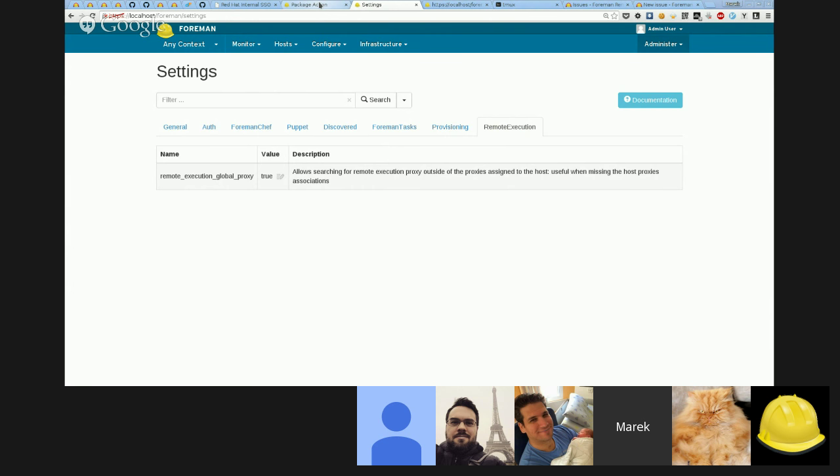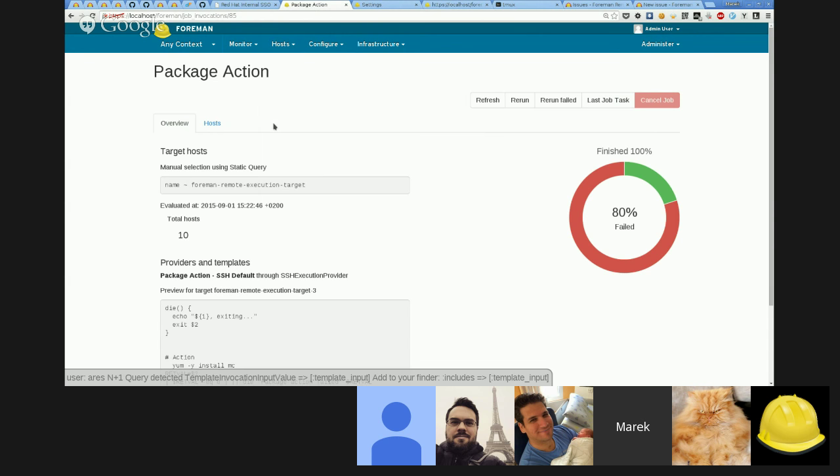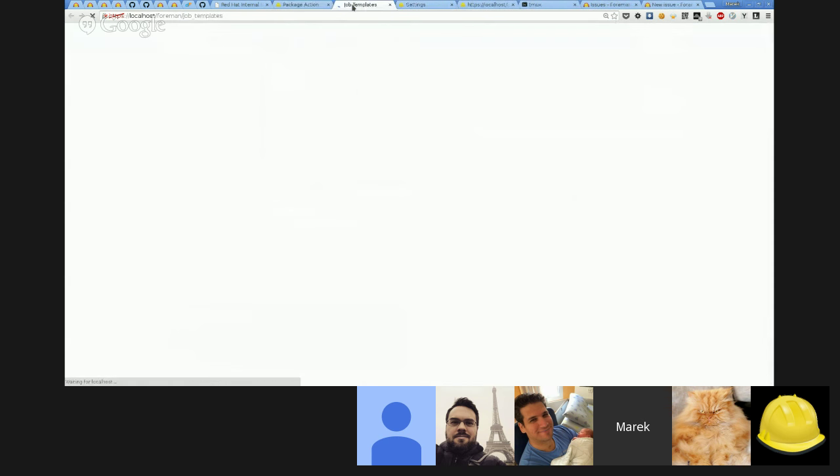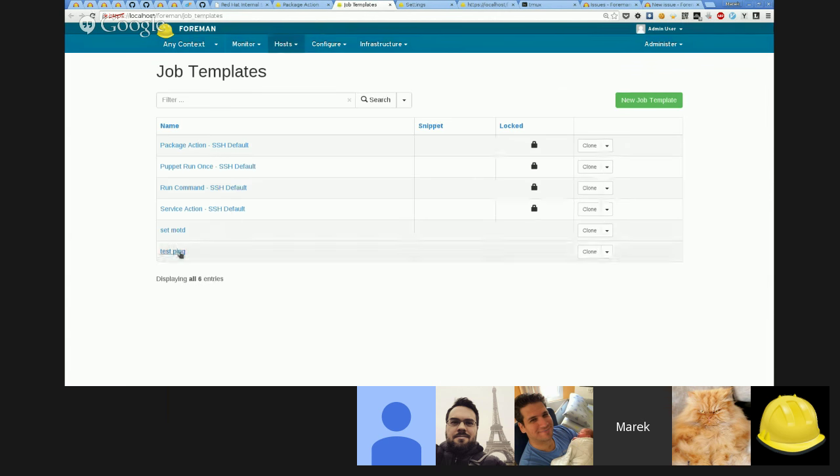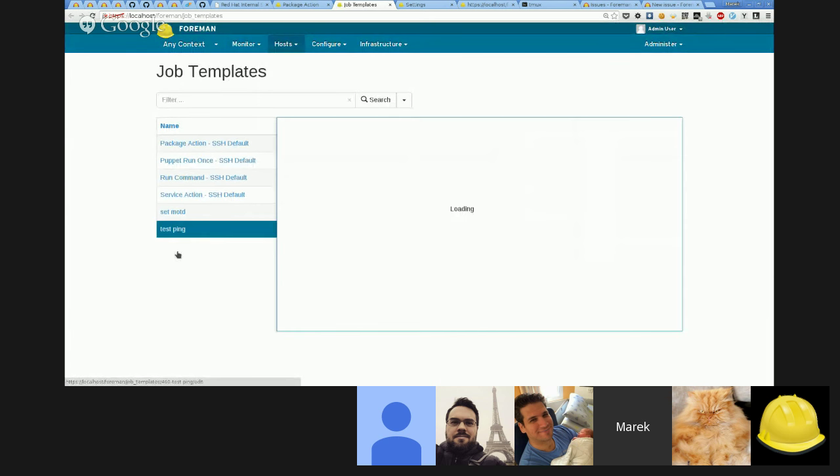Another question, whether the jail warning indicates that safe mode is not supported. No, the problem was that the FQDN of the host, if I'm not mistaken, is not allowed in safe mode at all. So if you use something like host.name, that should work. So it's really the same as we have in other provisioning templates, nothing extra here.